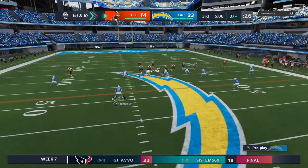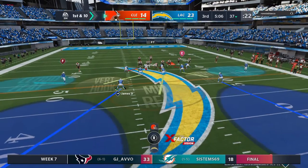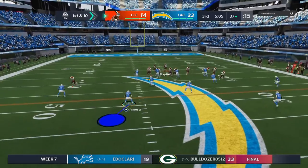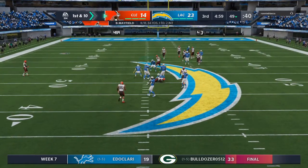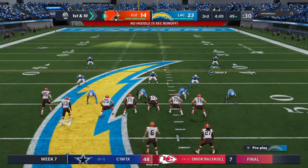The Browns drive about to get started. And with this deficit, you can't have too many more drives like the last drive where you had to punt it away. You know what I would tell my offense right here? The punter doesn't exist, guys. He doesn't even exist. He's not a team anymore. I just cut him, all right? So you've got to go out and create some offense for us here and give us some points. No way does that guy get on the field on this drive. Poor punter. Yeah, it wasn't his fault.